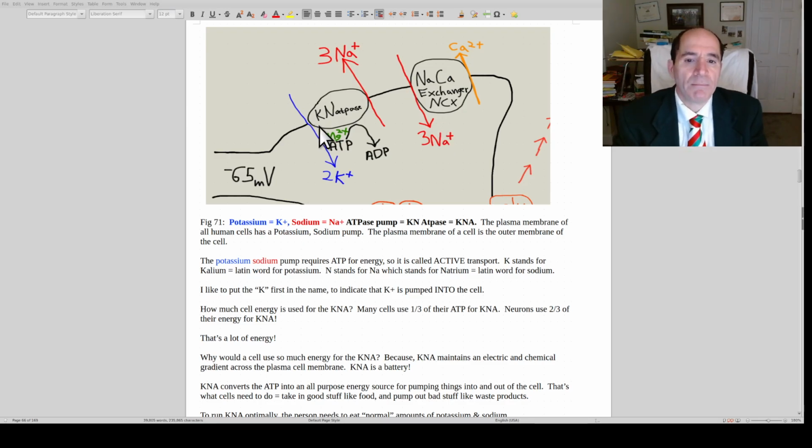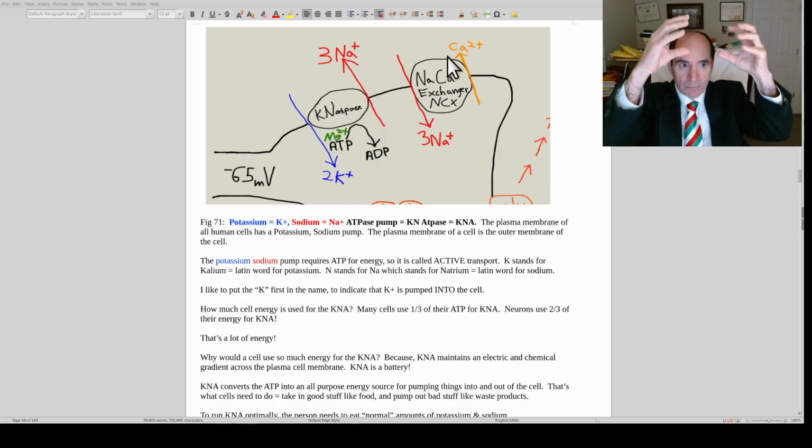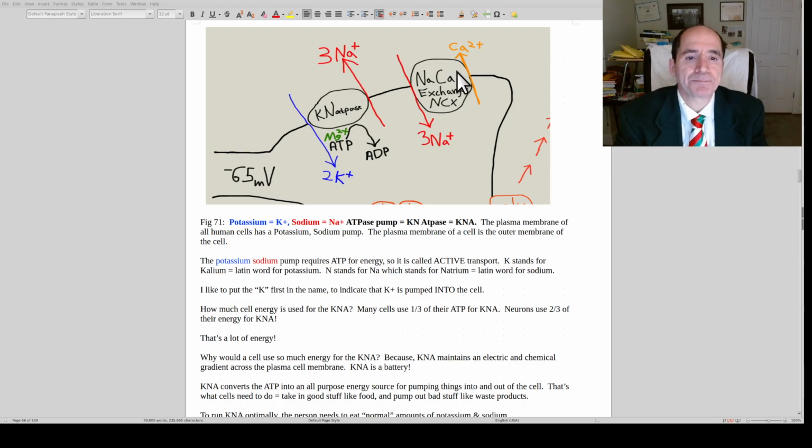And so many cells, most cells, use at least 1/3 of their energy just to run this pump. It is a major component of how cells get their work done. Nerve cells use 2/3 of their energy to run this pump. And that's why this pump is so important. And that's why these elements, sodium and potassium, are super, super important in a cell. These are like the 3 most important elements, or the 4 most: potassium, sodium, magnesium, and calcium. Life on Earth depends on these things here, okay?